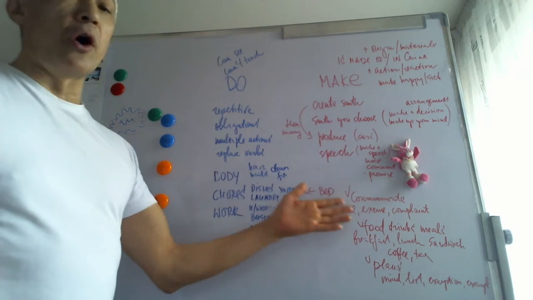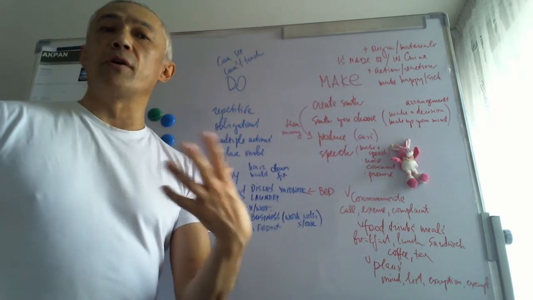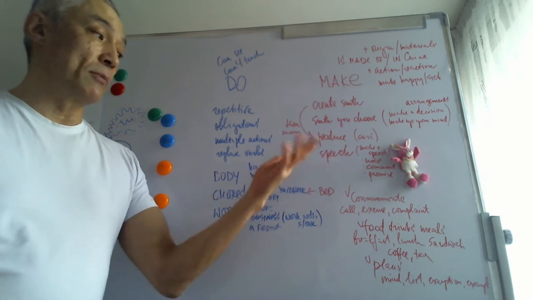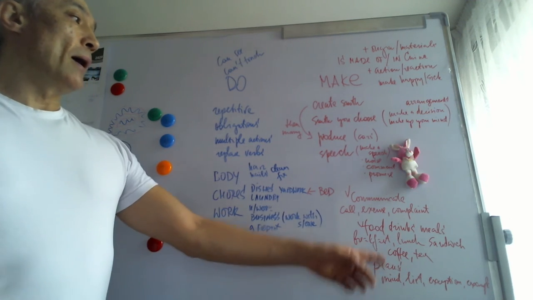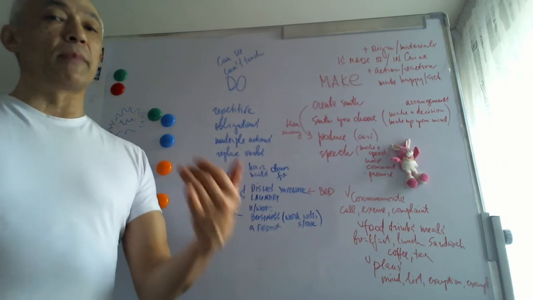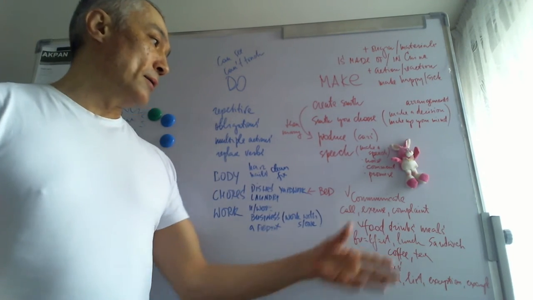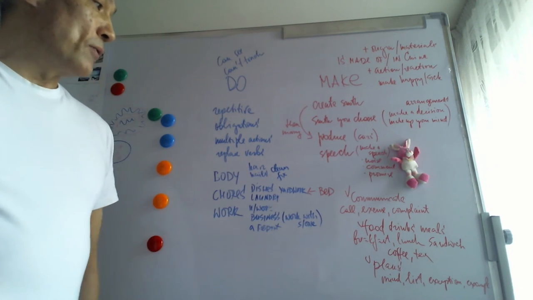To make a call, to make a phone call, to make an excuse, to make a complaint. You normally make it also. Although I know it's not material, for some strange reason English people use make. And then we talk about food, drinks, and meals. I will make a sandwich. I will make breakfast, lunch, dinner, whatever you make. And I will make a cup of coffee, which I'm going to do right now after this video.